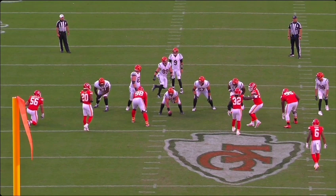I was just watching, I can't remember if it was the Chargers or the Falcons game. I've been going through both of those films to get to their film breakdown through the tape. And in one of them, they put Chamarri Conner in at linebacker, basically. Instead of Leo Chenal, it was Chamarri Conner. And it was the Chargers game where they had him backed up to the 1-yard line, I think early in the game.